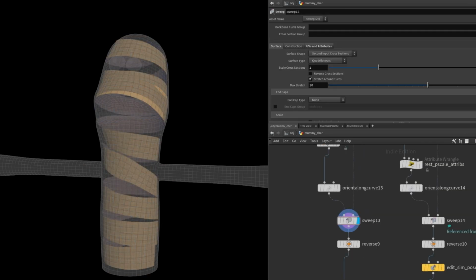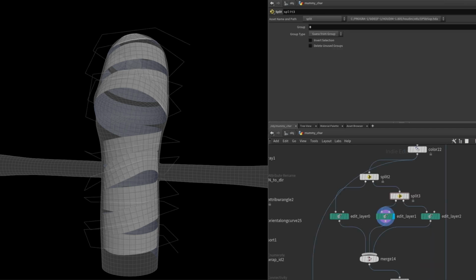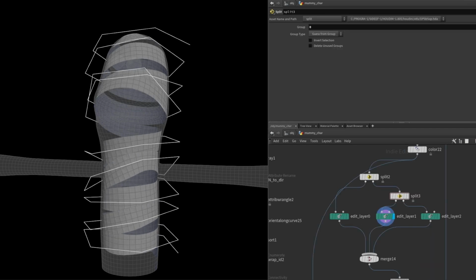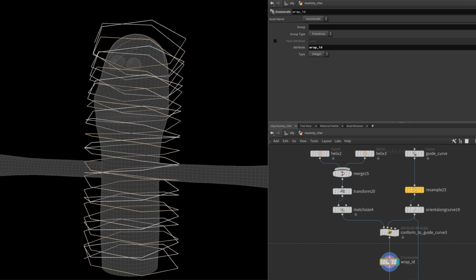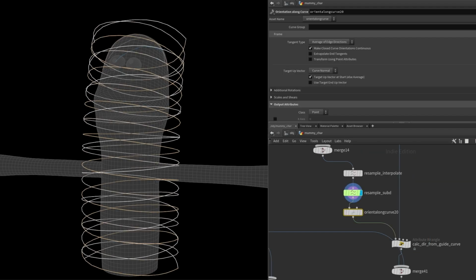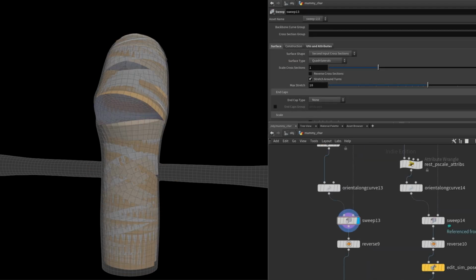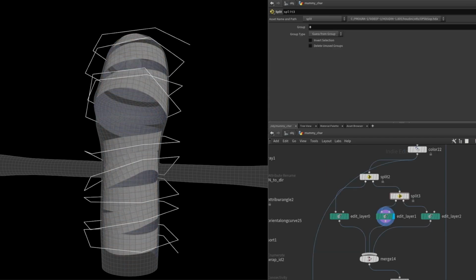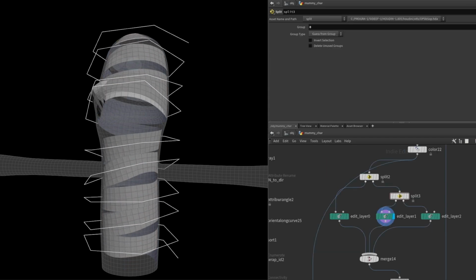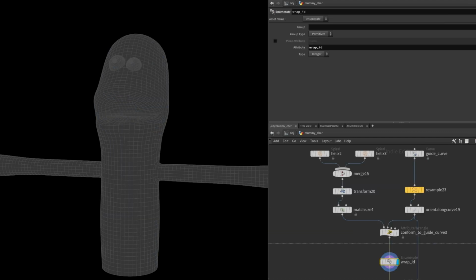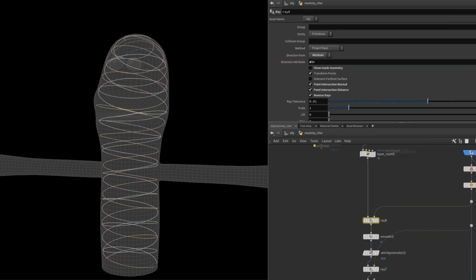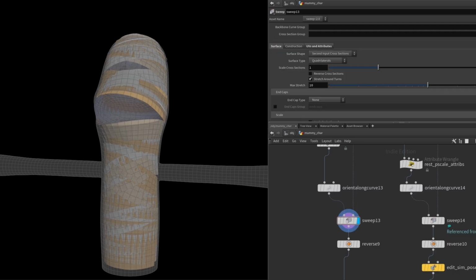I was thinking about ways to procedurally cover it up, but I was lacking the control of exactly placing those negative spaces between the bandages, as you see here, because the simulation sometimes got funky if too many layers were on the joints, on the areas where there is too much deformation.